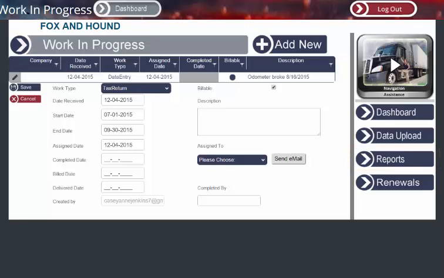The last thing I'll say about this page is that it's great for assigning individual work to an individual staff member. But as you've probably figured out, it's not great when you want to assign something for all of your clients, like renewals, for example. You wouldn't want to have to generate each one of those individually by client, right? Good news, you don't have to. When there's a large task like renewals or 2290s or UCRs, and you want to assign them to all or most of your clients all at once, check out the renewals page. That will allow you to assign work in bulk.